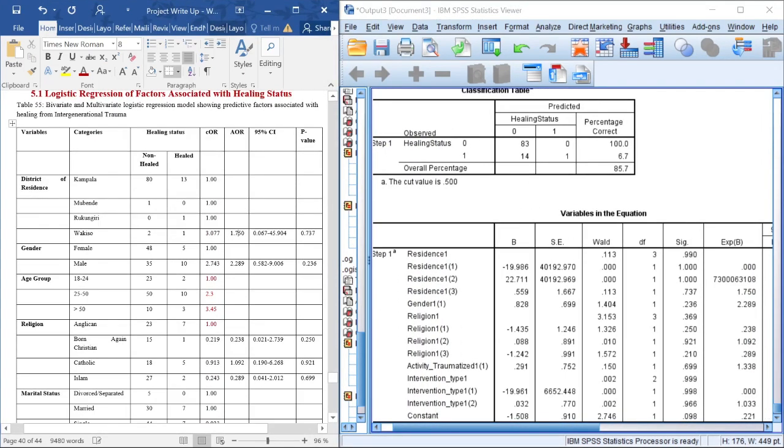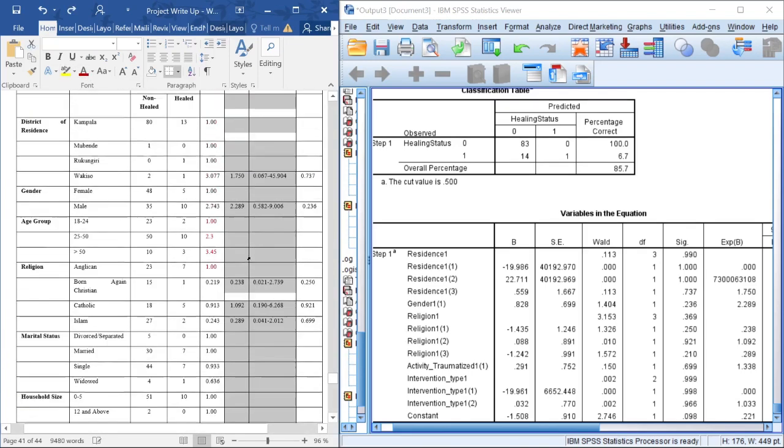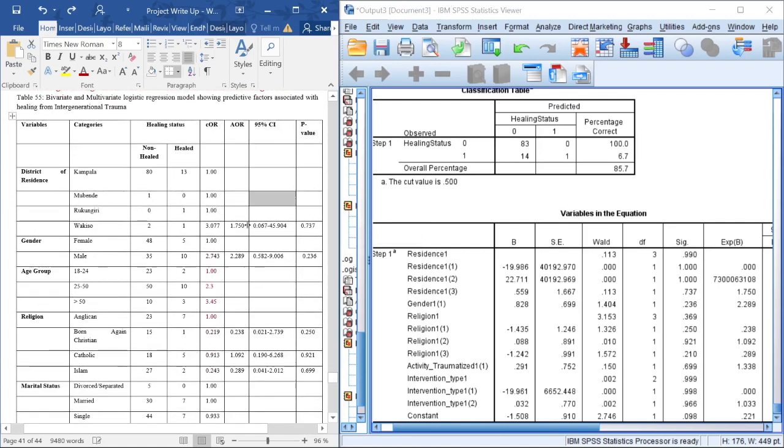And the district of residence, we can see that Wakiso had 1.7. We are looking into this column for the adjusted odds ratio. That is the column we are looking at, adjusted odds ratio. So Wakiso here, this is the last residence, this last one.